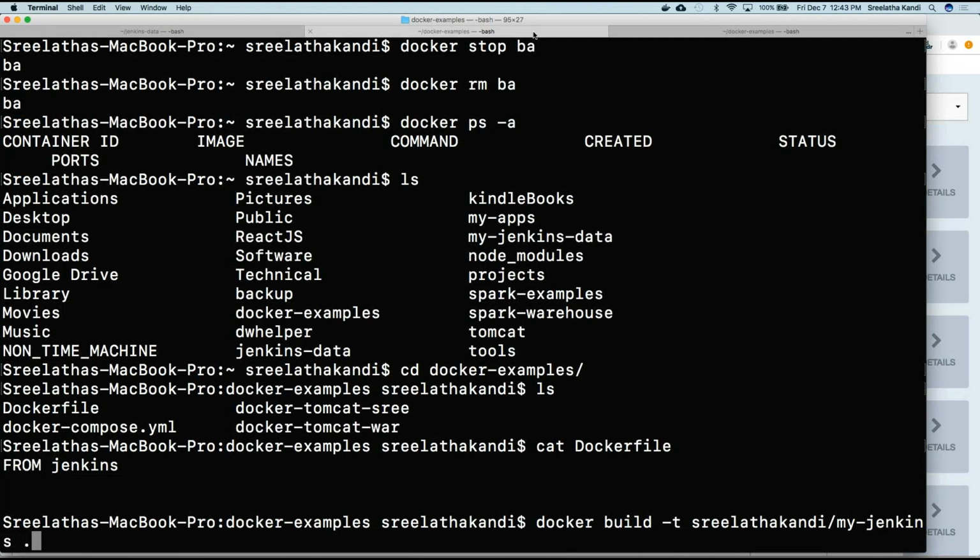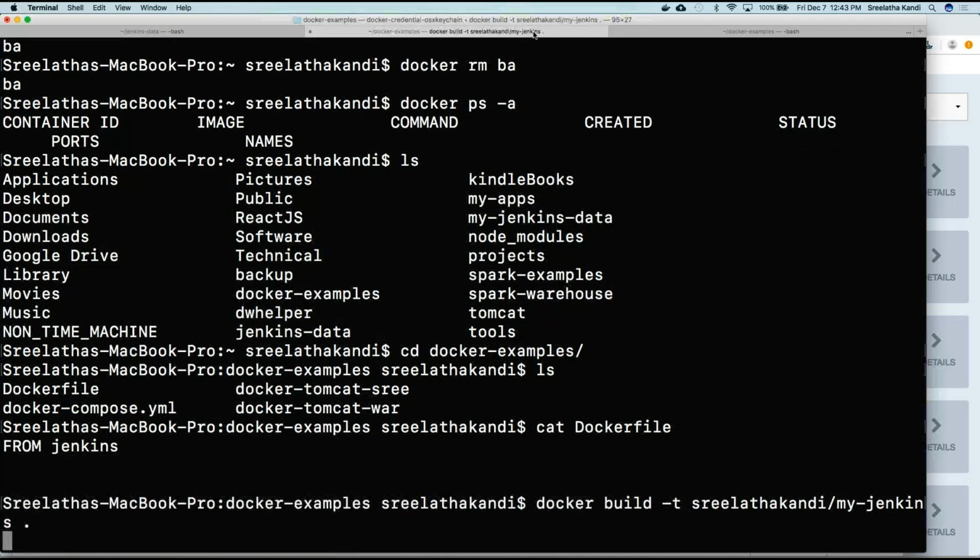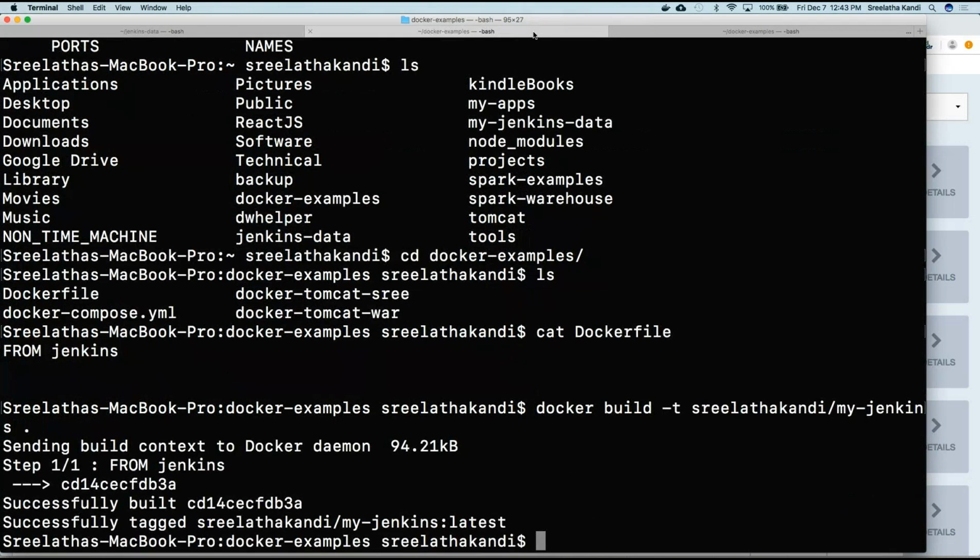The context is the directory wherein all the files from here are taken into consideration when it's building the image. Say if I have any files on my system there, and then it needs those files to be copied onto the image and run at the time when I'm spinning up the container, it grabs those folders and it has them available. Also, it looks for Docker file in that context. So it successfully built that image.